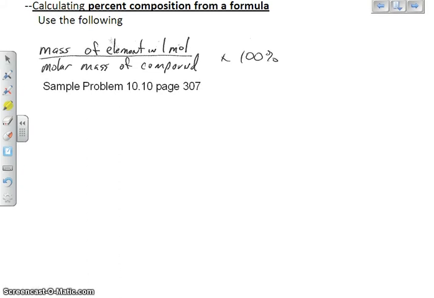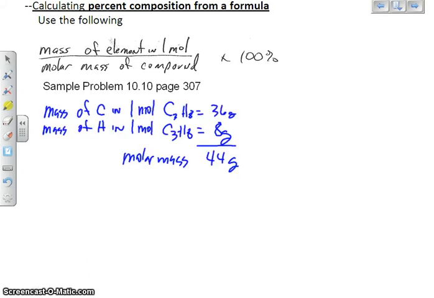Okay, to save time, I've listed the mass of carbon in 1 mole of C3H8 as 36. Now we got 36 because it was 12 times 3. Remember, carbon's mass is 12 times the 3 equals the 36. And then hydrogen's 1 times 8. This is that step we did in the previous video. Gives us a total of 44 grams.